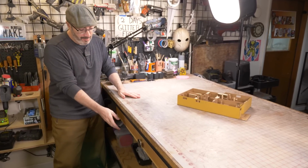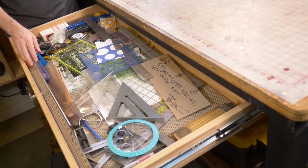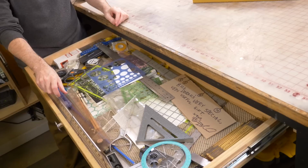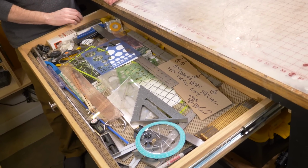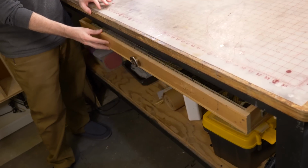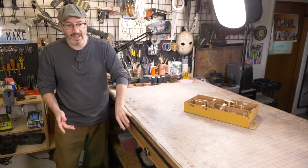Underneath this table is where I keep all of my drafting tools and measuring tools. It's a little bit of a mess right now. In fact, I could use a second drawer. I built this and attached it to the bottom of this table here so I could keep all of this stuff, drawing templates for circles, straight edges of various kinds, all kinds of drafting tools, pocket references, and lots of little spare bits and bobs. I love having all of this stuff at my fingertips so that when I'm working, it's tucked away, but then I can pull it out and get everything that I need right here. Super duper useful. I use it every single day.